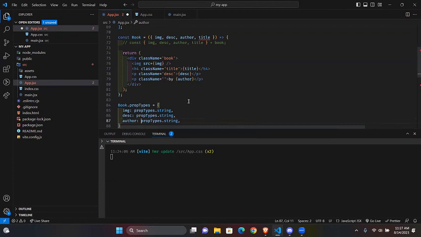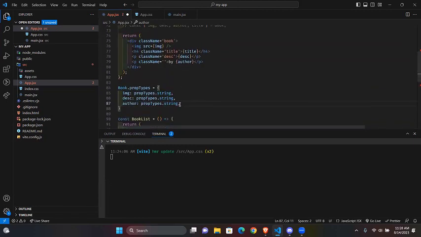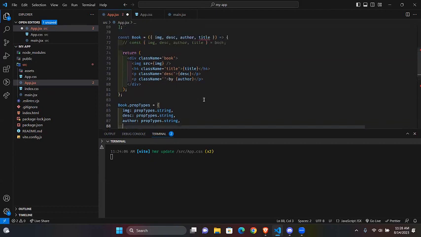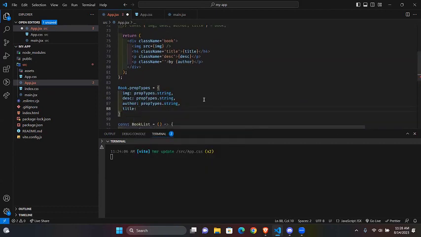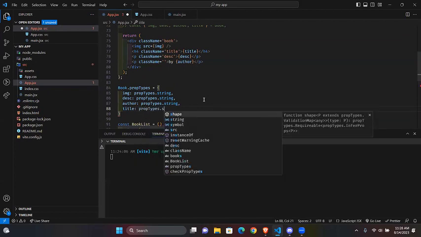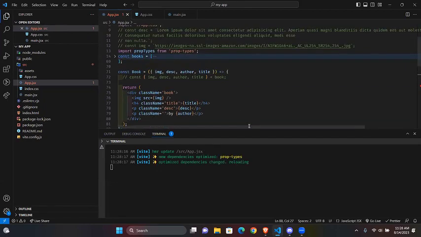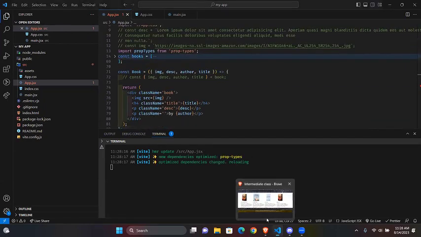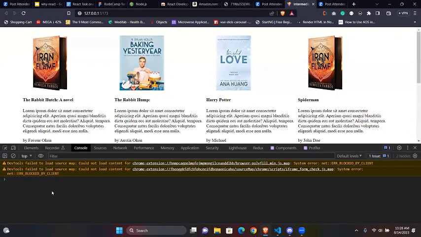If we had an object inside here, we'd do prop types dot object and so on. So just in case your app is still having funny stuff, you can just define your props. So we don't have those guys screaming at us anymore. I reload this. I think I can sleep in peace now.